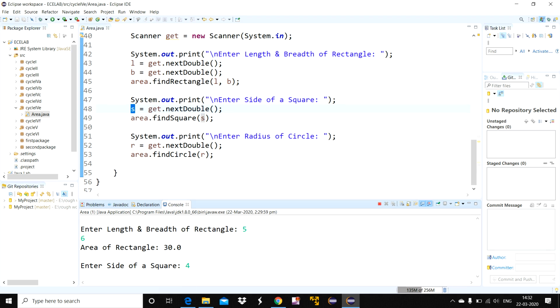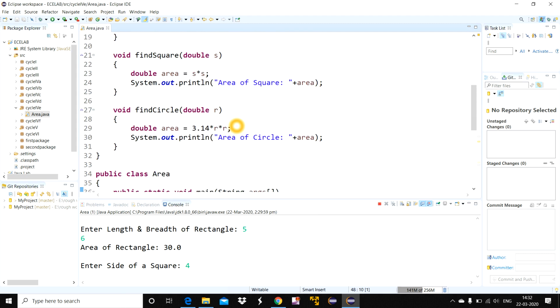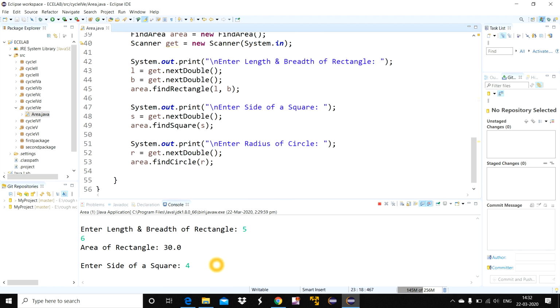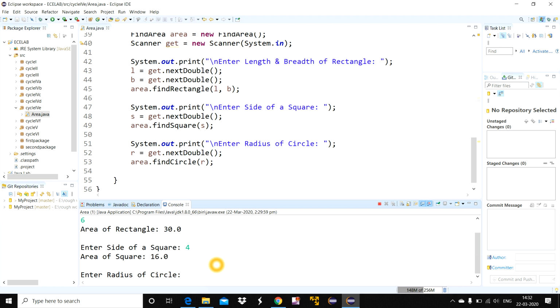This 4 value will be copied to the variable S, and we will call the function find square. In the find square method, S will receive the value 4 and will calculate S into S as 4 into 4, 16. Area will be stored with the value 16 and it will print area of the square as 16. Let's press enter here. See, area of the square is 16.